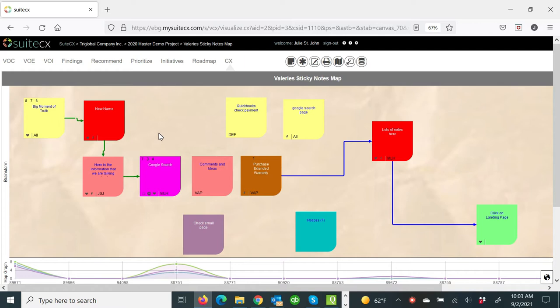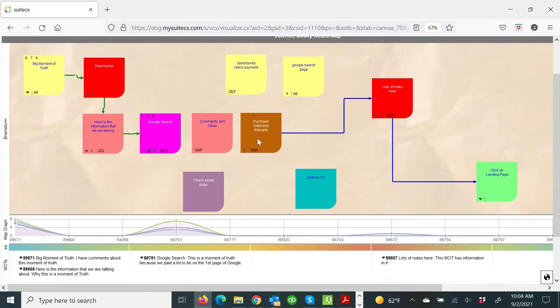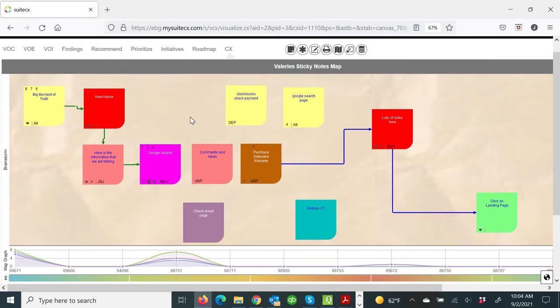We are finding a lot of people are doing their whiteboarding in those tools, and then they come to SuiteCX and they would like to import the work from those experiences into our system so that they can start doing journey maps and start taking advantage of the layered map features and all the list managers and all the data storage and all the content management. So what we thought is, why not give you an environment where you can do your sticky note exercises directly in SuiteCX in our digital canvas using sticky notes that we've designed that are actually interaction points.